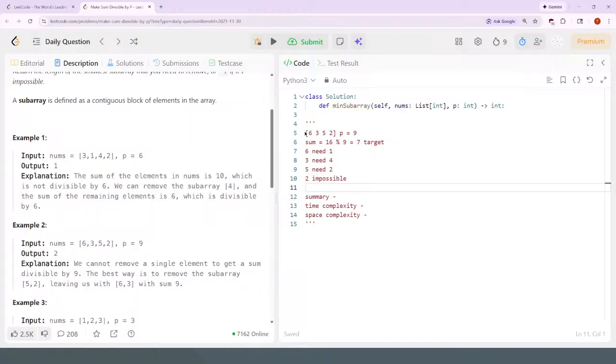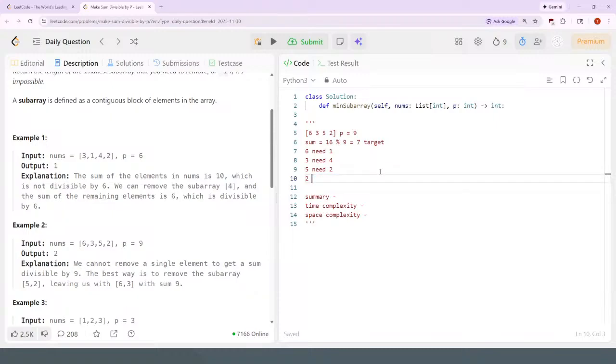The closest preceding, so it could either go backwards or forwards. So 6 needs 1, so the first thing before 6 that gives you 1. 3 needs 4, the first thing before 3 that gives you 4.